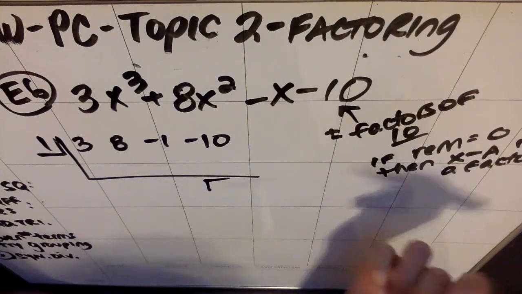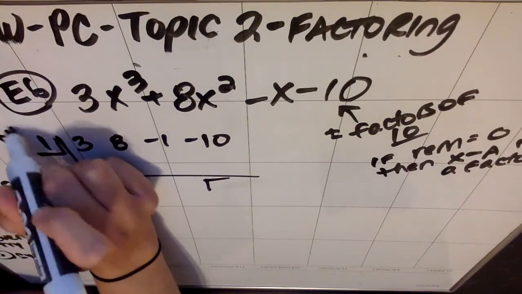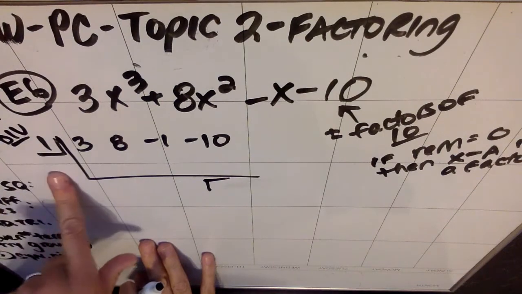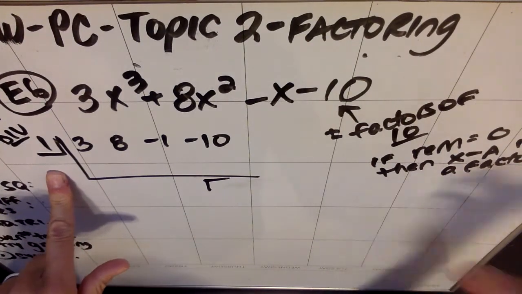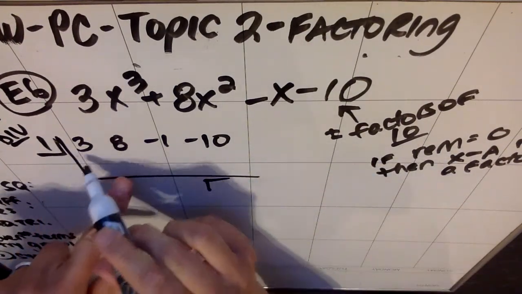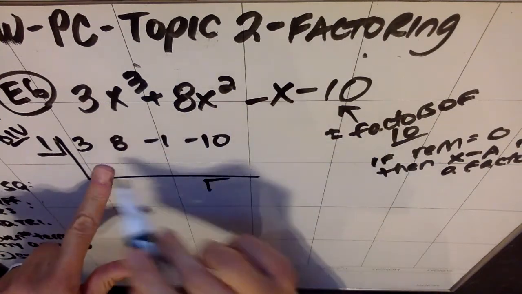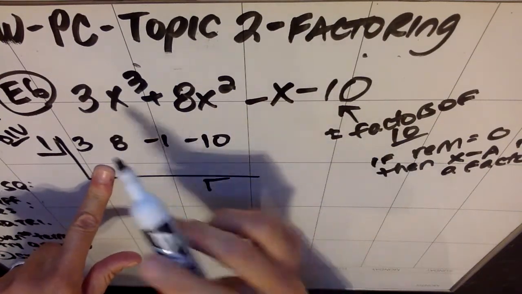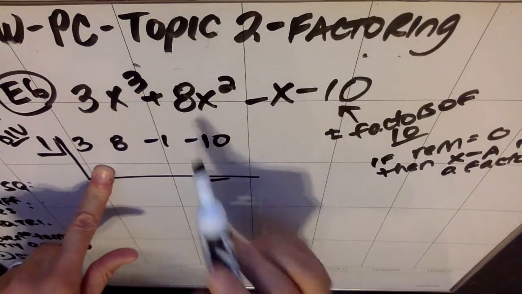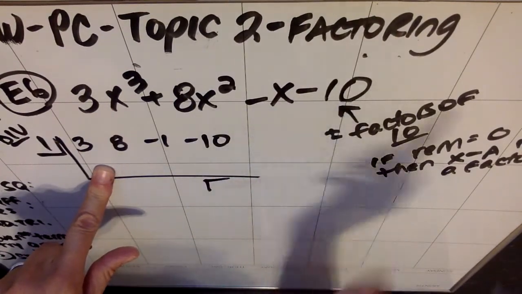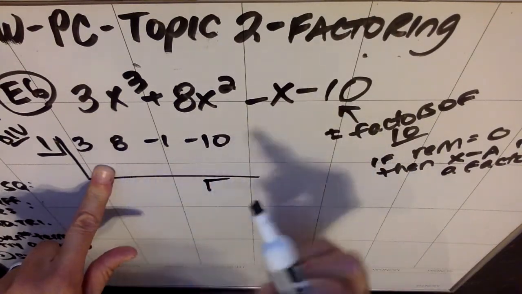So if you remember the way synthetic division works, you put your divisor right here, your 1 here. In this case, it would be the a, and then you write the coefficients of this polynomial at the top with a 0 anywhere that you're missing something. So see how I have an x cubed, and then an x squared, and then an x, and then no x at all? I'm not missing anything. If I were missing something, I'd need a 0.